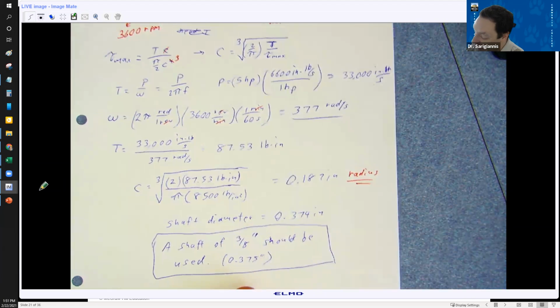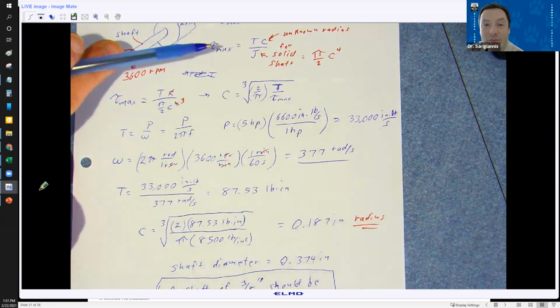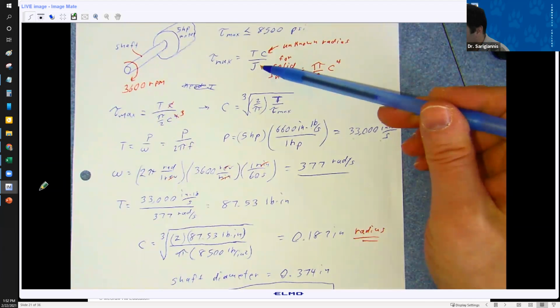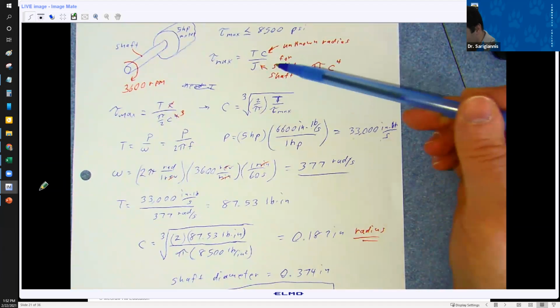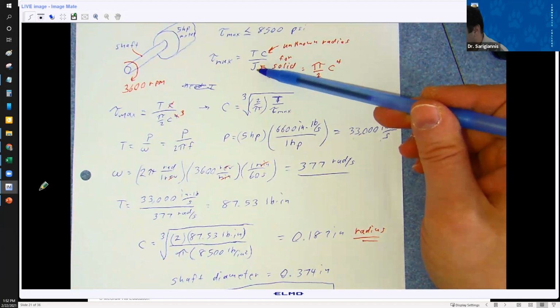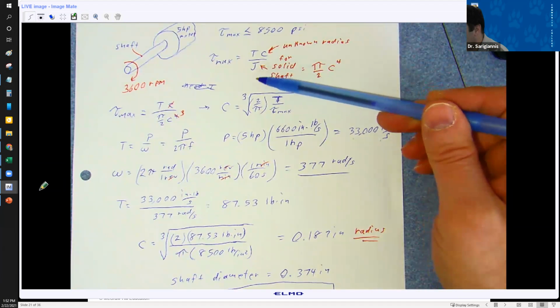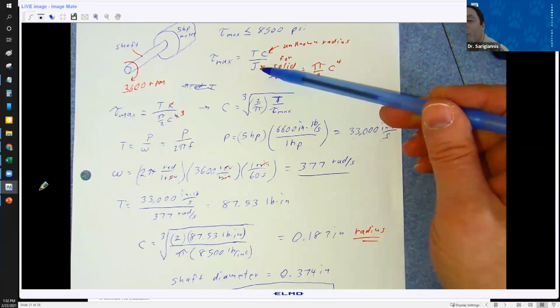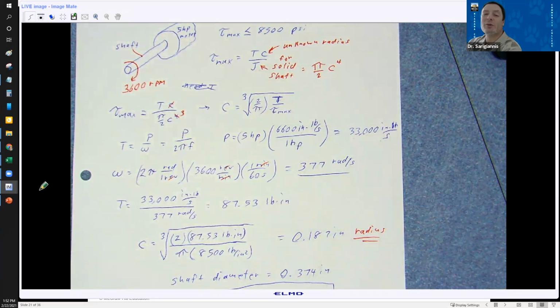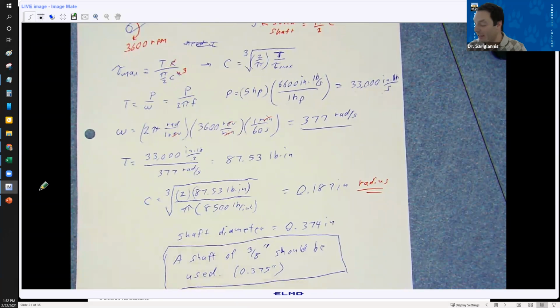Again, the one thing I do want to point out here is if I were to give you a hollow shaft design, J would have both the outer radius and the inner radius, so C1 and C2. I would have to give you some other piece of information to relate the two radii, like the ratio, or that the inner radius is 8/10 of the outer radius, or the wall thickness. But you could design a hollow shaft the same way, with this process, just knowing that information.